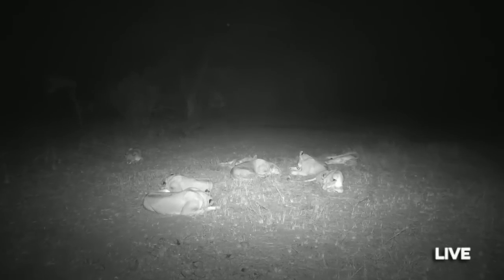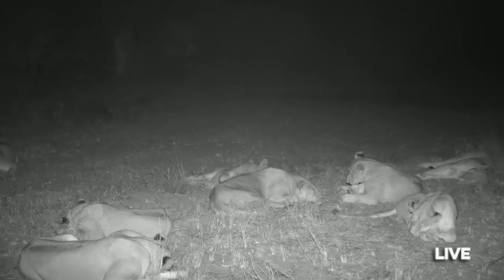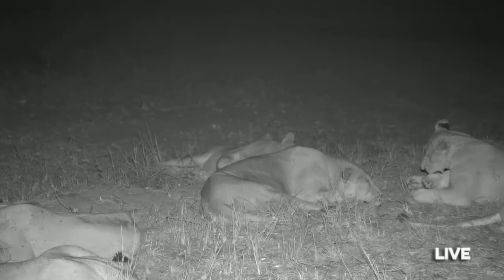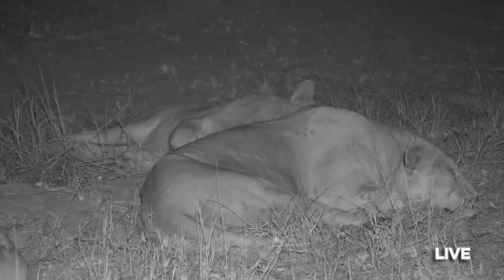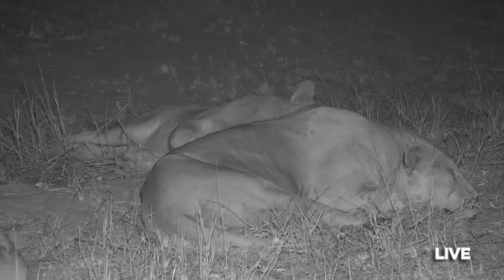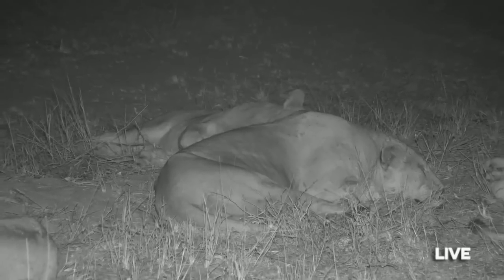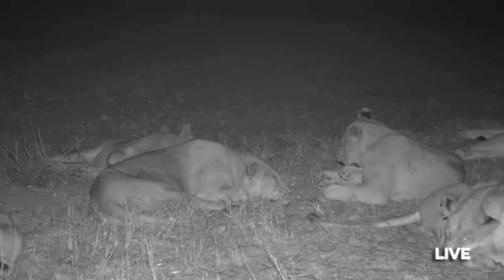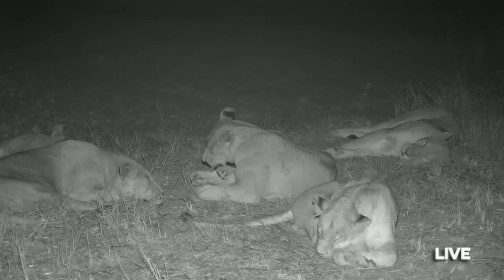But we were framing up on the males there. Two males there. It's very hard to distinguish between the two. And you saw the clips of the Mangeni males before, with lots and lots of mange. Well, we spent a lot of time with them as they tried to ingratiate themselves in the pride. They did sort of hang around the periphery for quite some time, looking very, very uncomfortable, very, very worse for wear. And well, as I said, now it's very hard to tell anybody apart. But the Nkuhumas are a buffalo hunting team. But with young males hanging around on the outside, sometimes things don't always go their way.